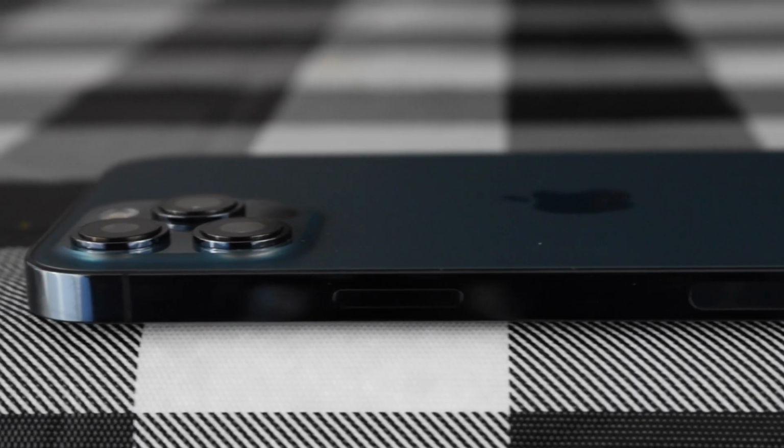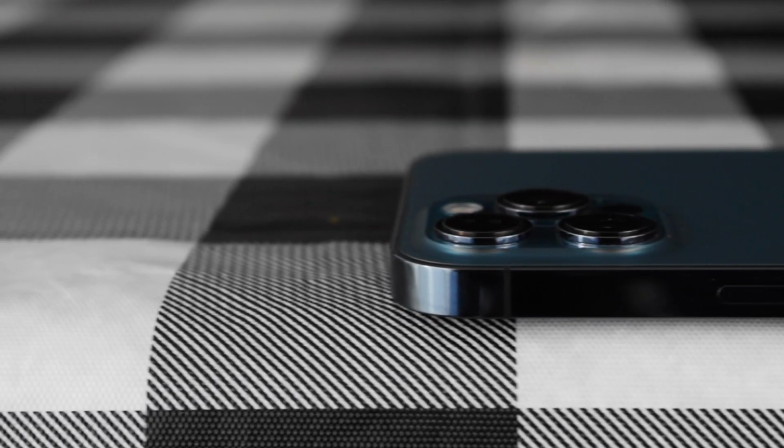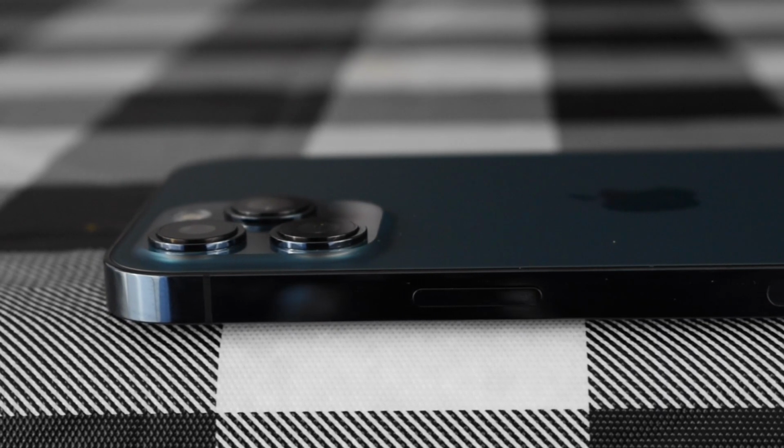So it's weird. I really wish that they would have just brought that ring up further so that there is at least another extra layer of protection, because these cameras can get scratched, and it's unfortunate that that layer of protection is right there, but it's just like 0.1 millimeter away from being complete.